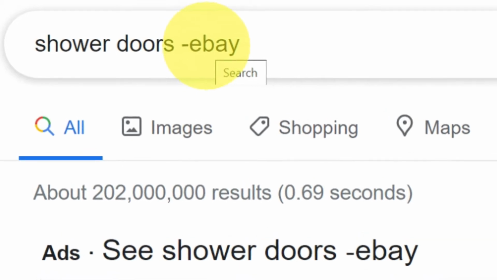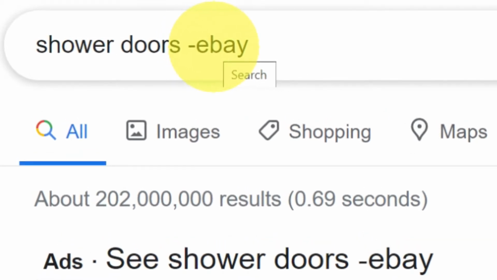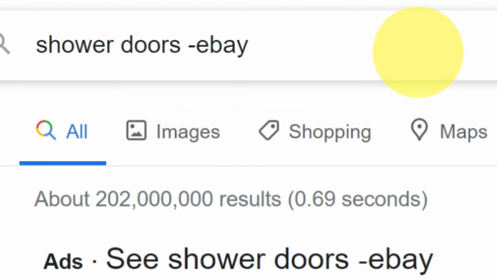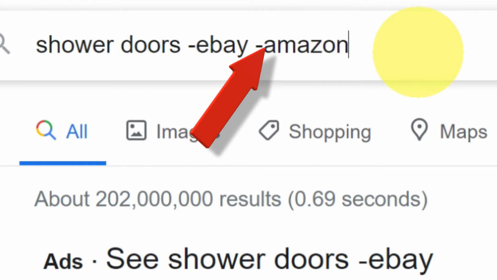We'll take it a step further and add another minus operator. We're going to exclude Amazon, the online retailer, in the same manner. So we have 202 million, so we're going to click next to the previous keyword, press the space bar to separate keywords, use a minus operator again, do not leave a space between the minus and the word you wish to exclude, in this case Amazon, and then hit the enter key on the keyboard.